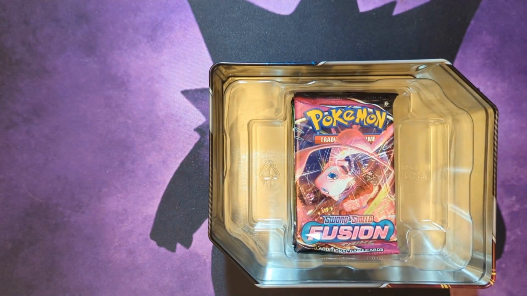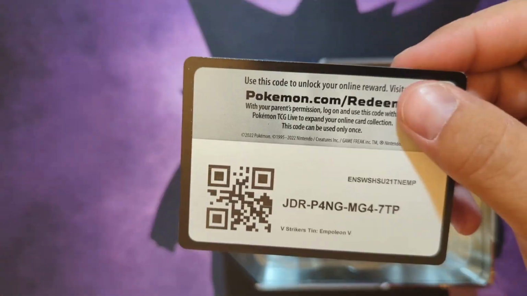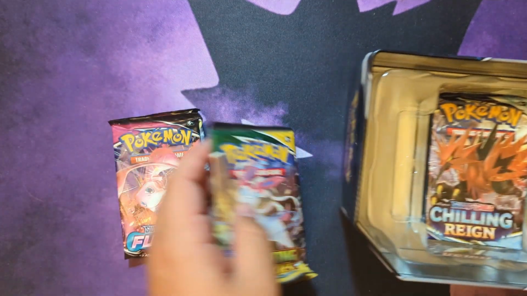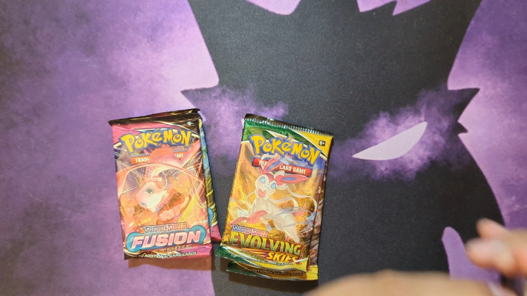Actually got Stoutland Vs from another set. Didn't put anything close by for opening this tin up conveniently. Got lucky and had something nearby. I think for these tins they actually had a Tyranitar one, but I didn't see any of those. So I just got the Empoleon, which I love. That was actually my starter from that region. Here's a code card. Let's see again, the two Fusion Strike, two Evolving Skies, and a Chilling Reign, which has that Galarian Zapdos on it, which I think looks amazing.